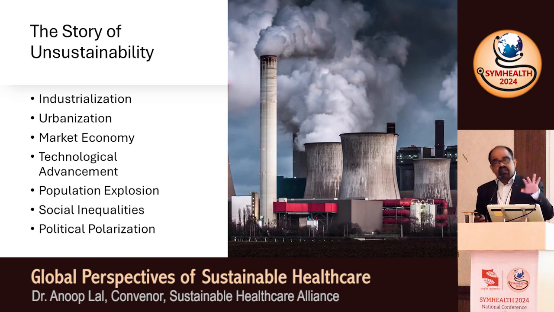Now, when industrialization started to happen through the Industrial Revolution, urbanization followed, because people wanted to move to those places where these industrial activities were happening for want of a better lifestyle. Urbanization started happening, and you know the fallouts of urbanization, overcrowding and the resource crunch that urbanization brings. Now, when urbanization is happening and industrialization is happening, there is competition between people to achieve the biggest slice of all these things. And that is how the market economy started booming and things started becoming competitive. And whenever you want to do something better than the others, what do you rely upon? You rely upon technology.